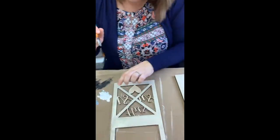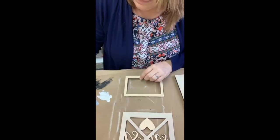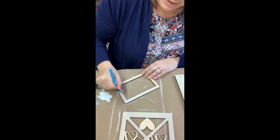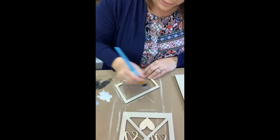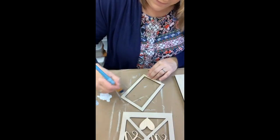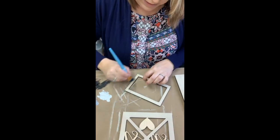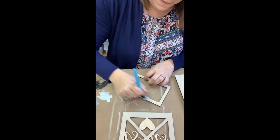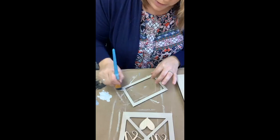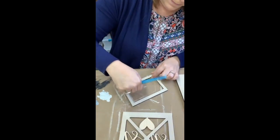All right, now I'm gonna paint this little section as well with the same beige. Again, because I'm going neutral, but you don't have to. In fact, I'm going very neutral tonight, even more neutral than normal for me. But I loved this color because I think it goes with everything. And so then when you put a picture in it, it's not competing with anything. Just the picture and the detail is gonna stand out.